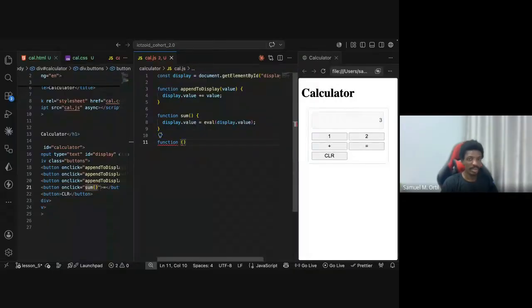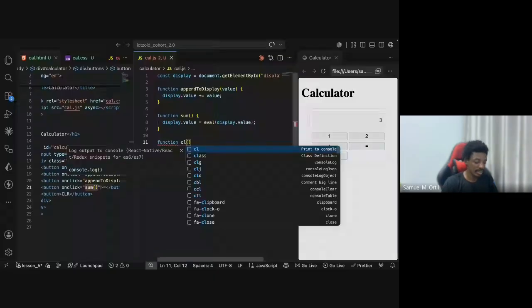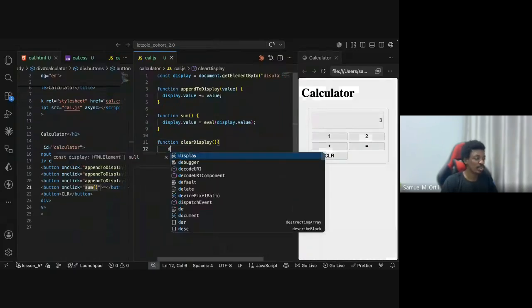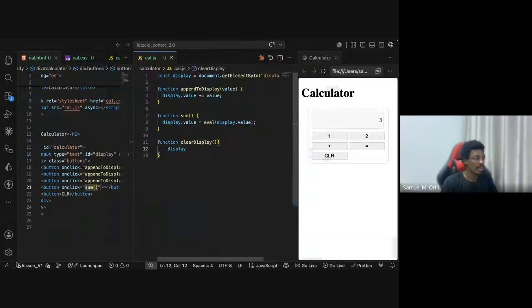So let me see. Let's call it clean display. It doesn't sit well. Let's see, clear display. So what this will do is just display.value, it will just set it to nothing. That's all.